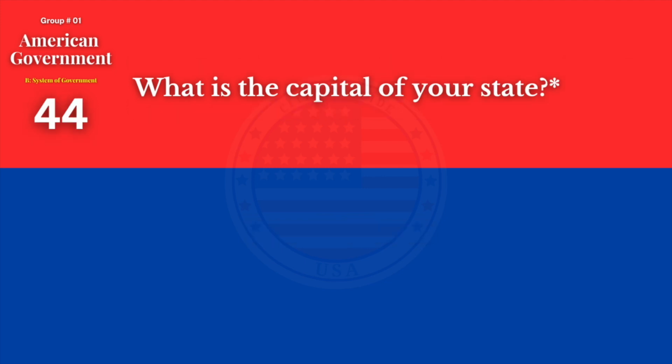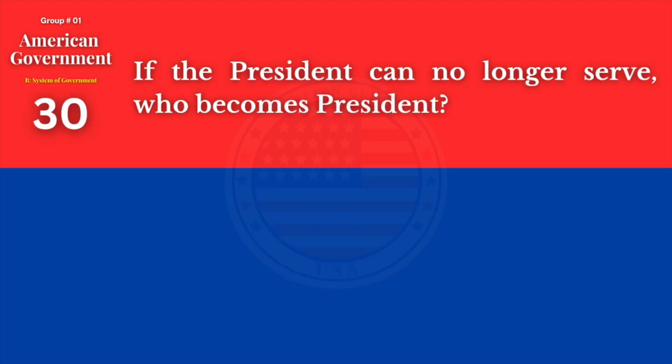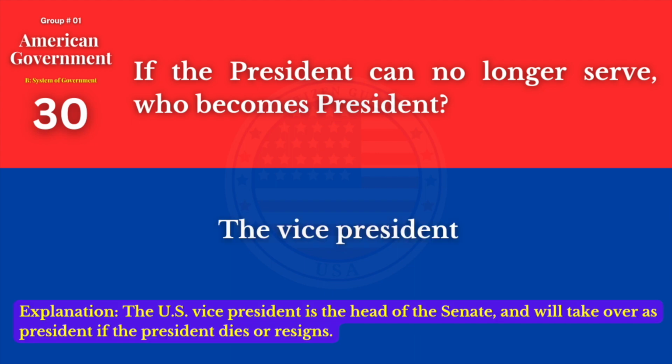What is the capital of your state? The answer will vary based on where the applicant lives. D.C. residents should answer that D.C. isn't a state and therefore doesn't have a capital. Residents of U.S. territories must name the capital of their territory. If the president can no longer serve, who becomes president? The vice president.